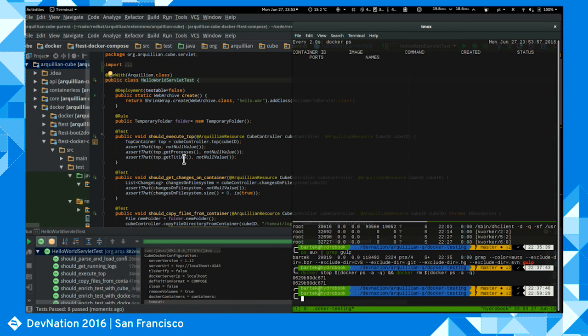But as you can see, it's super fast. This is not really what you would find useful for testing your apps, but for us, it's very important to verify that everything is working well with the Docker client. And in the following demos, you're going to see more real-world examples.